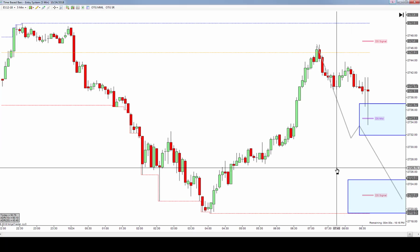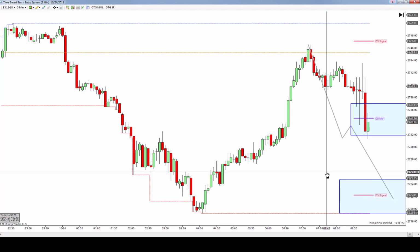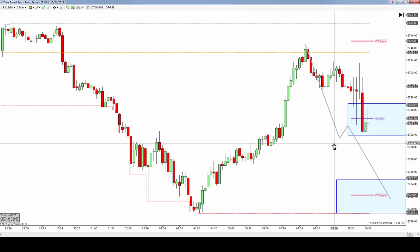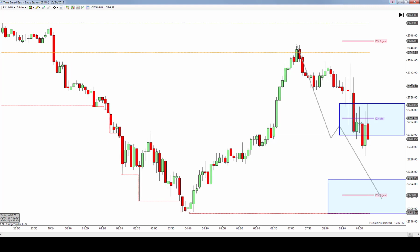So as you kind of go through here, you see the market beginning that process. Then we get that big heavy bar down. We do take out that level and rally back into the structure mid. Now, we get in short. Market begins to rotate around, comes back, comes right back up, and this is where I get almost stopped out to the tick, right? So the top of the box, right?